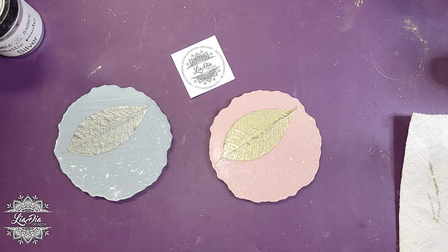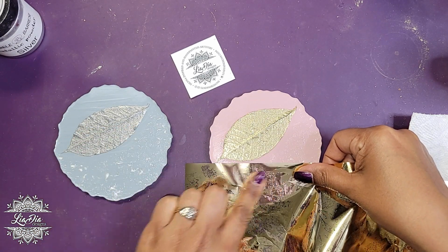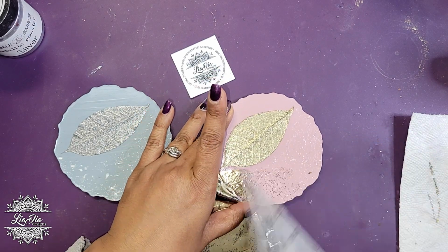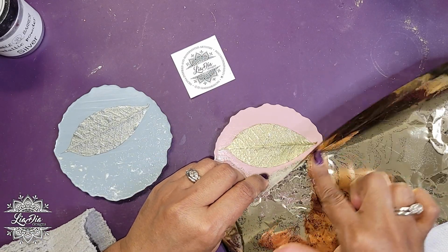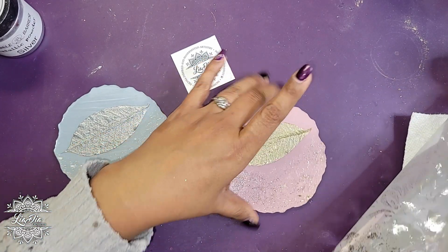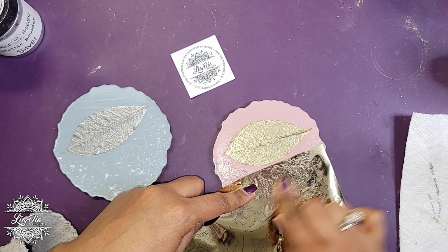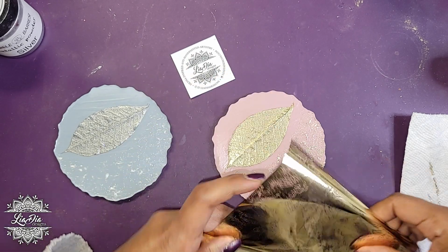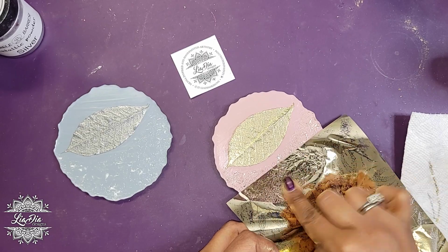What I'm going to do is take the gold for this one, and it's okay that there's gaps, because we're just going to go over it a few times. So I have that. Pick another spot, rub it down, and do it again. So we'll just keep trying to find areas on our foil that we can do that with.